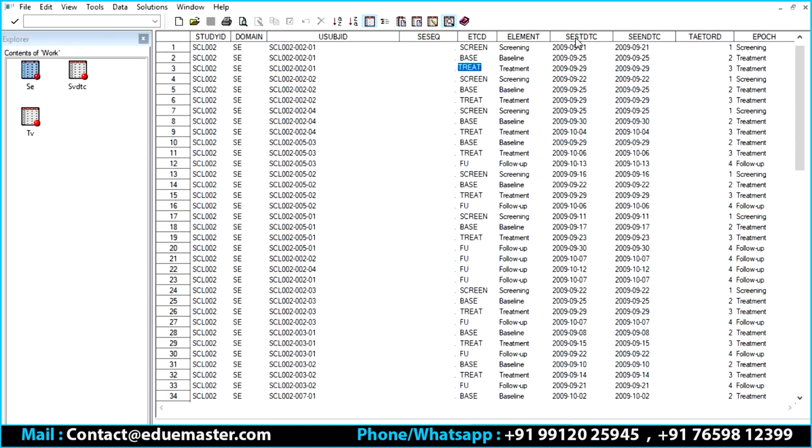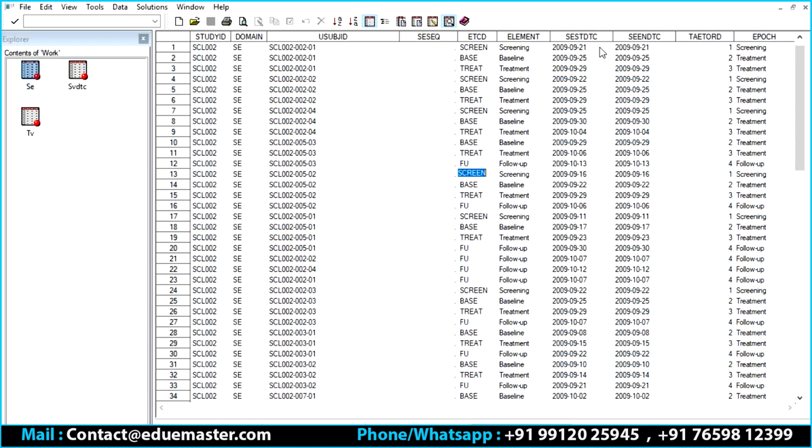So obviously we have to take the start date, right? Why will we be taking the start date? Because when they start, they obviously start with the screening and then they will be going for the base treatment and then the actual treatment and then the follow-up. So all these 4 will be done on 4 different days, obviously in ascending order. Suppose today I'm taking the screening, tomorrow I will be taking the baseline treatment, day after tomorrow I will be taking the treatment, and after that day I will be taking the follow up. So it will be done in sequence.